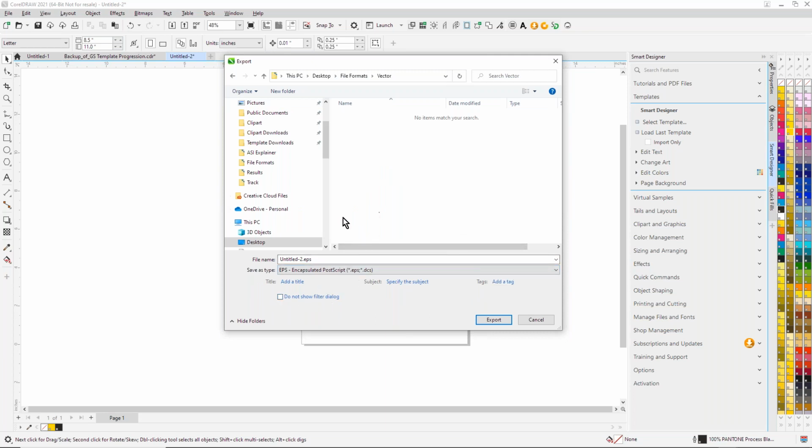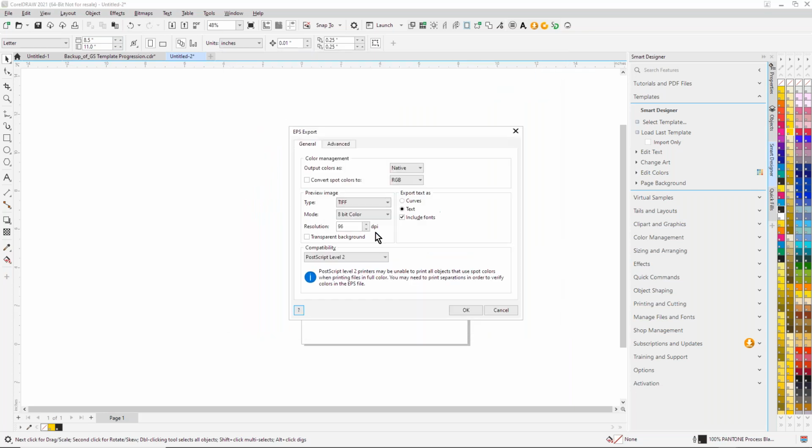Again, the filter dialog is going to come up, and we're going to call this Rams EPS, and we're going to see a whole bunch of jazz going over here in Corel. And these are all defaults. So RGB colors, I'm going to export the text as curves. So it converts all the text to curves, so I don't get any kind of weirdness when I open this in Illustrator with text. There's no text in here, but if I had text in here, I'd do that. I'm going to leave all this stuff the same.